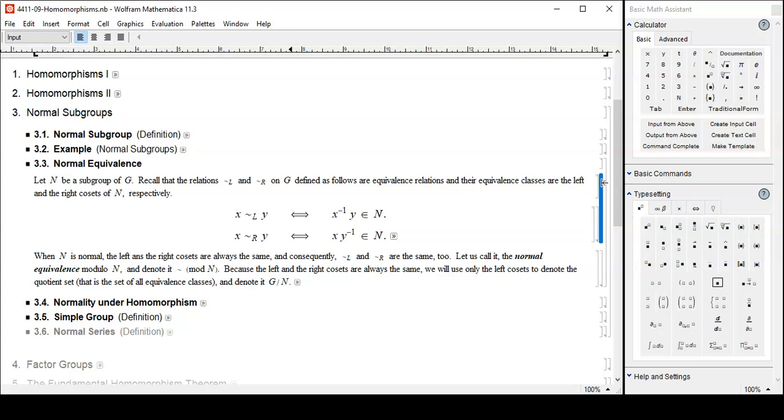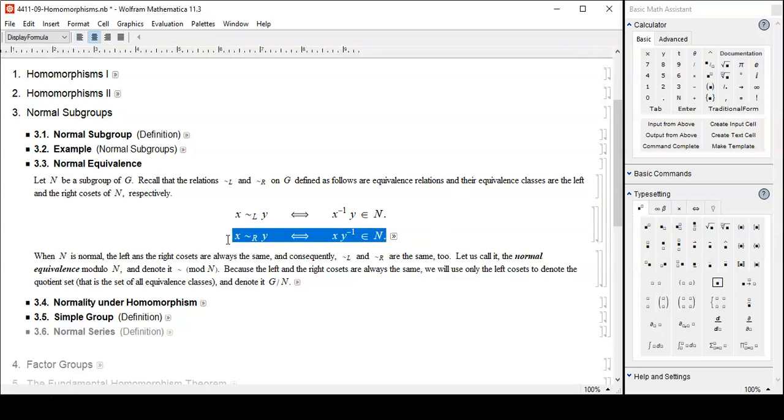But now, let's apply that to normal subgroups. In that case, there's no reason to distinguish the left coset relation and right coset relation because they're the same. I mean, I'm not saying the relations are the same, the cosets are the same. Left coset and right coset are the same, so end result is the same. So why would anybody bother? So I'm not going to bother either. I'm not going to consider both of them. I'll just consider one of them.